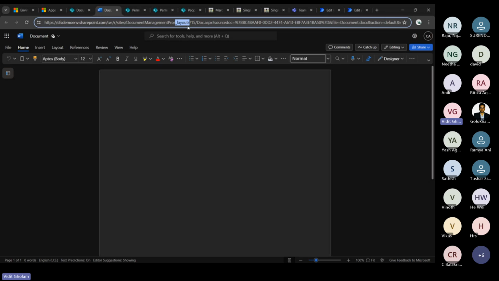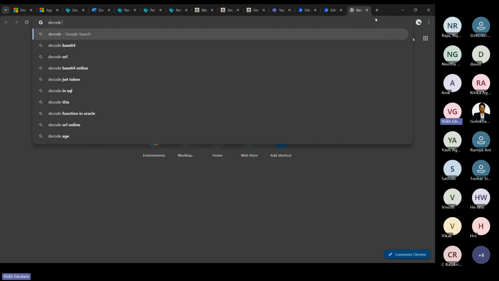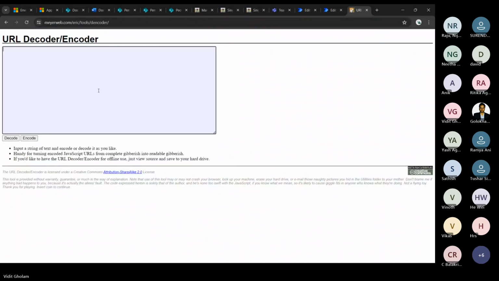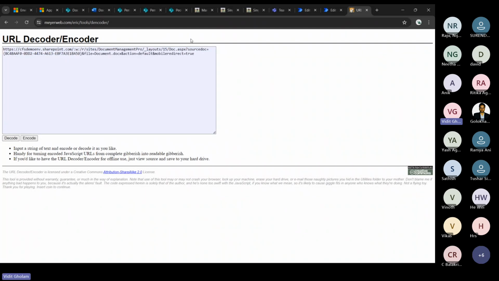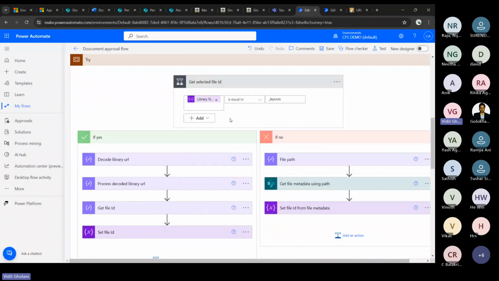So after this layouts, if I just copy this and do a decode URI, if I decode this URL, you can see the source document ID is directly here. And this is the ID that we need directly to get the document library ID. So that is what I've done.